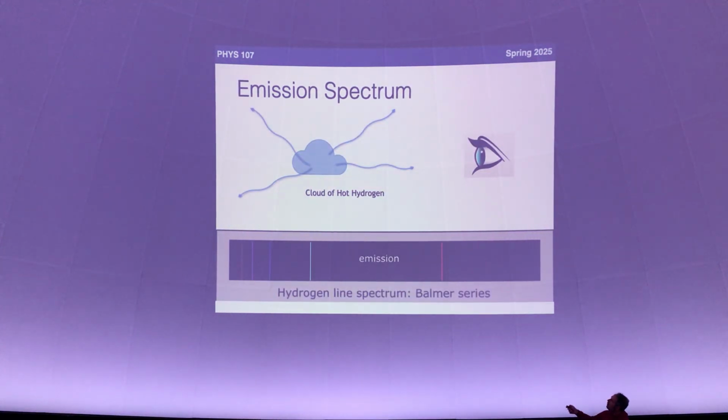So if I have a cloud of hot hydrogen, I'm seeing these lines, right? I'm over here. This is how astronomers put the observer somewhere. They just put a giant eyeball on the whole graph. It's like, this is where we are, this is where we're looking at it. So if we're looking at just hot hydrogen gas, then occasionally the electron will bump back down and it will give off light at one of these particular wavelengths, right? So it drops from the 3rd step to the ground step, it gives off that one.